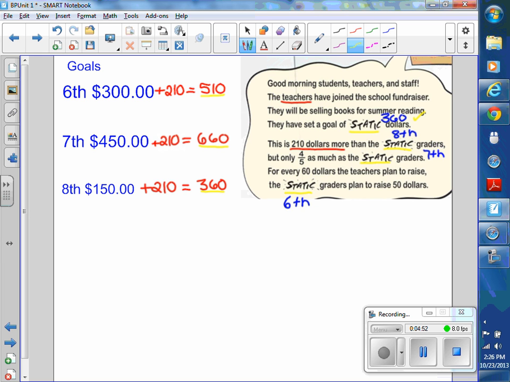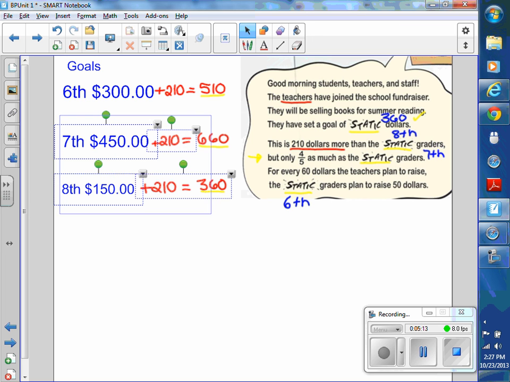It's a question. So, how do you know which one would be the correct one? We don't know yet. That's what we have to choose from. So now we have to go to the next clue. We know that the teacher's goal is 4/5 as much as one of the other classes. So that's what we have to figure out, is how to figure out 4/5 of each of these.